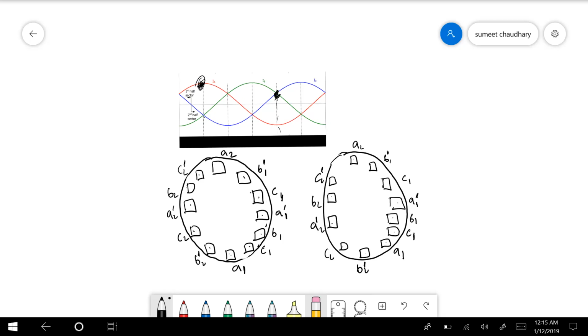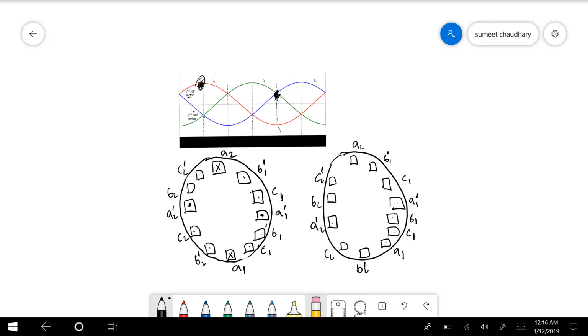Now when we have two windings per phase, the current which enters your A1, the same current would be entering A2. From the sign convention seen previously, for positive, the current enters from your A1 and exits from your A1 dash. Since whatever current is introduced to A1, the same current would be introduced to A2, we have a positive current introduced to A2. We would expect the current to enter A2 and exit from A2 dash. Now in this case, your B and C are negative.